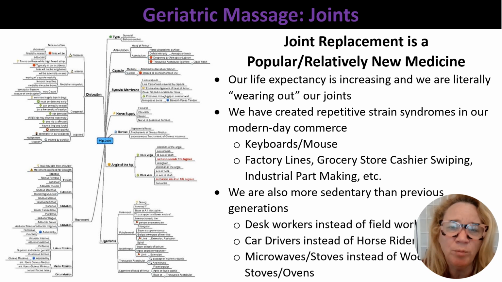But today we might spend 40 hours at a keyboard, where we're just sitting all day. And then we might go running at night because we sat all day. So we go from 8 hours of sitting to an hour of using our joints, almost inflaming them. And so the way we're living today, the way we're treating our body today, that's a tremendous strain on our joints. And because we're living longer with so much additional new strain, repetitive strains, now we're having these joint replacements, which are often successful and allow for a better lifestyle for most geriatrics.